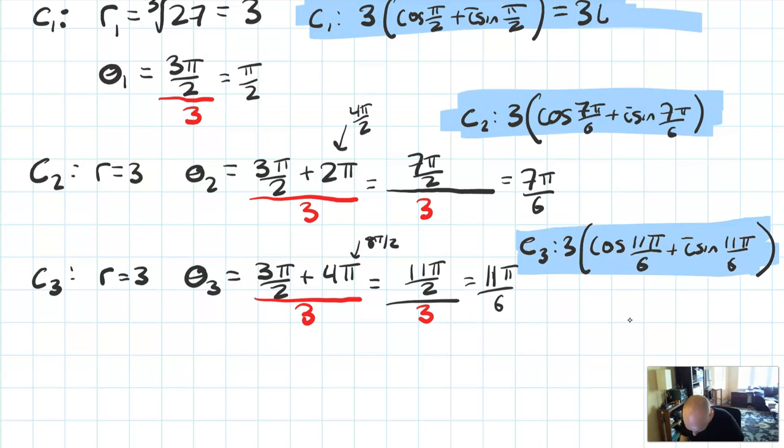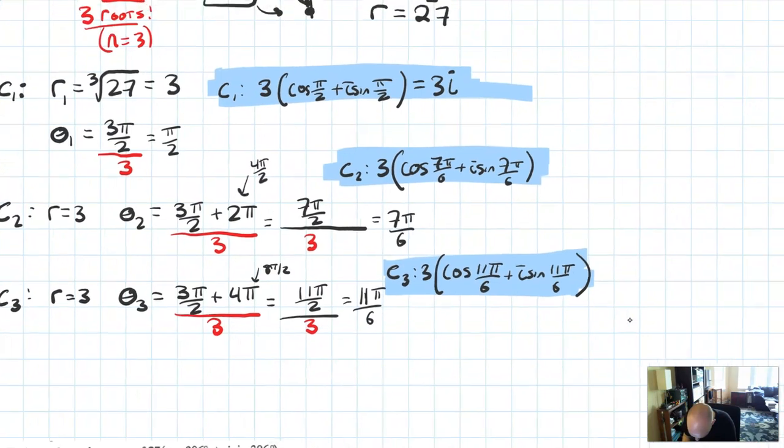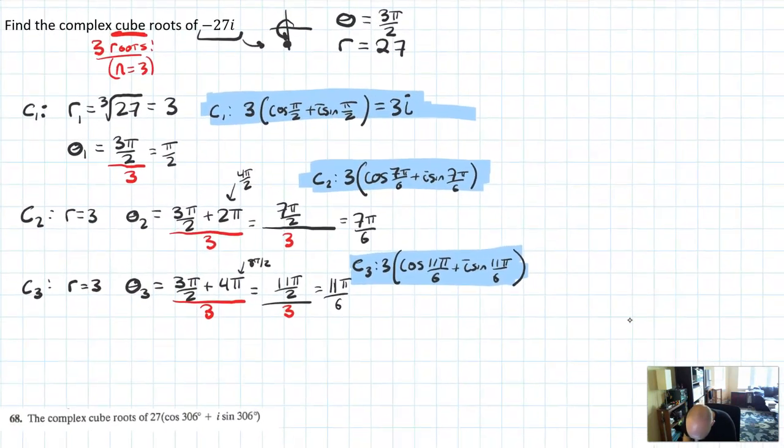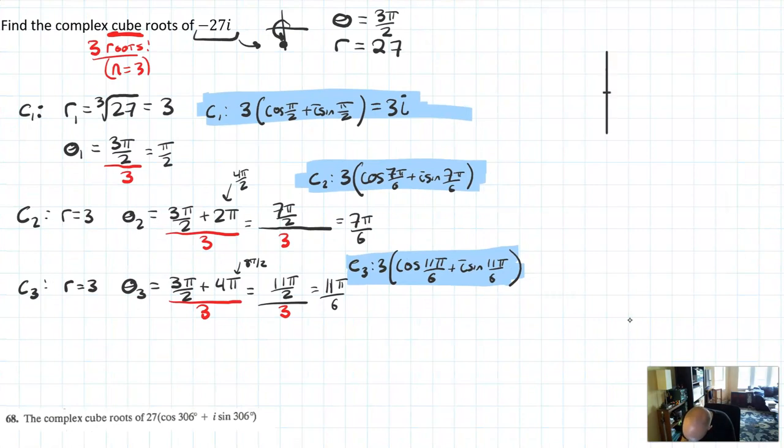And I also want to take a moment to plot these out in the complex plane. Remember in the last video, we closed by looking at some of the interesting symmetries. So we have kind of a radius of 3. I can't fit 27i on there, that would be way down here. Not to scale, but everything else would be to scale.